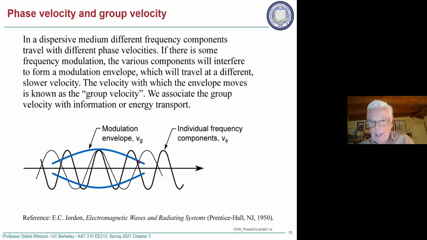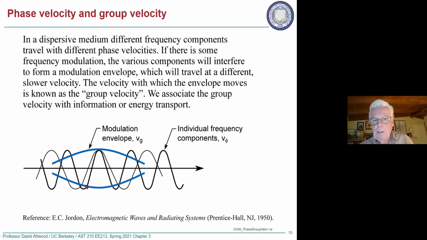moves, okay? Each wave is going at some fixed phase velocity. They're monochromatic, but the combination has an envelope which moves along, and it's different. The phase velocity can be, as we have seen, greater than c or less than c, depending on refractive index, okay? And there's no problem with that. That doesn't violate anything because phase velocities are just monochromatic radiation, and because it's monochromatic, it doesn't carry energy, it doesn't carry information, anything.